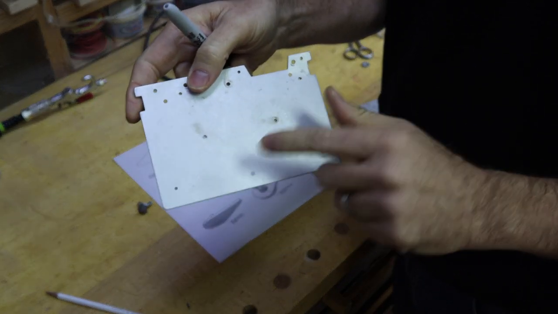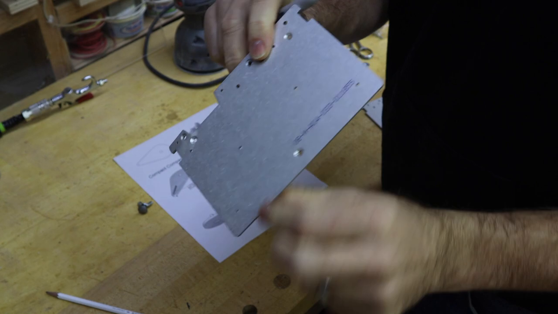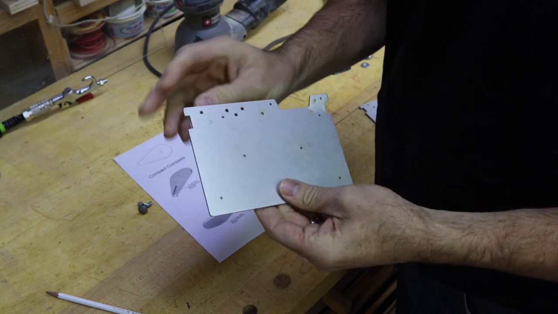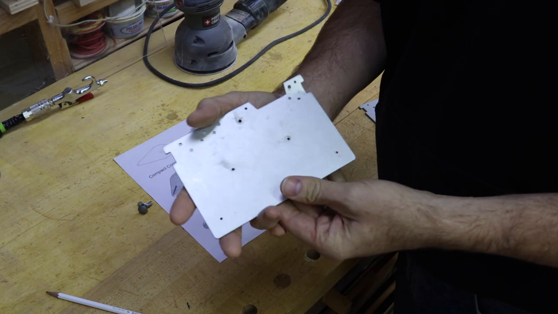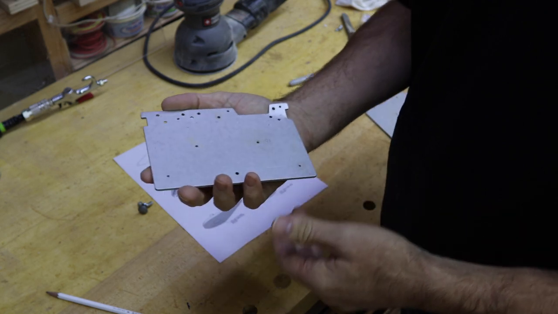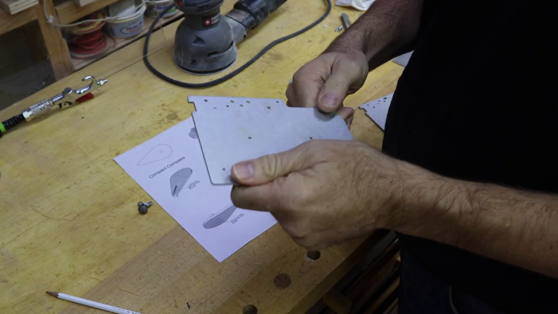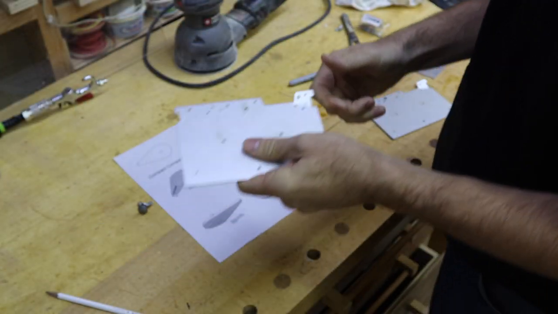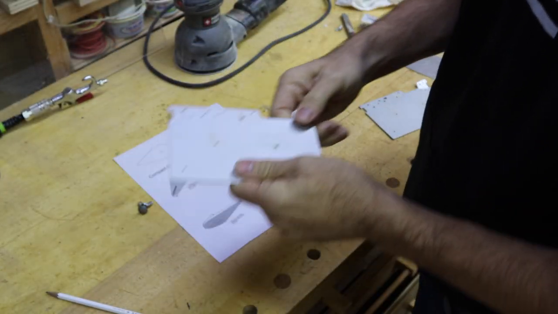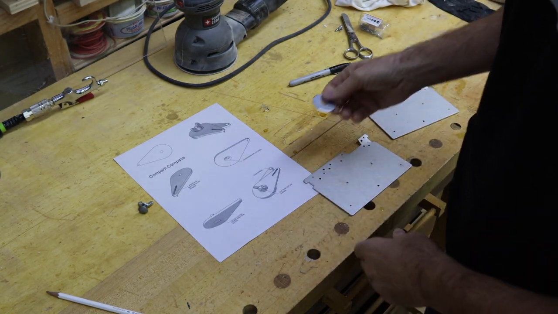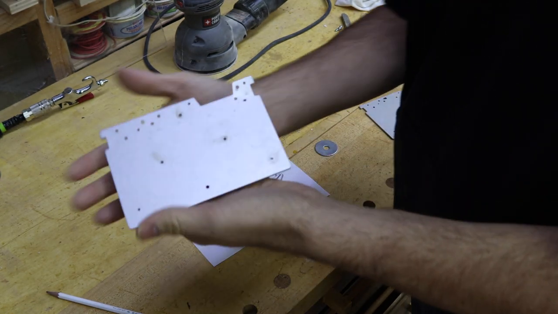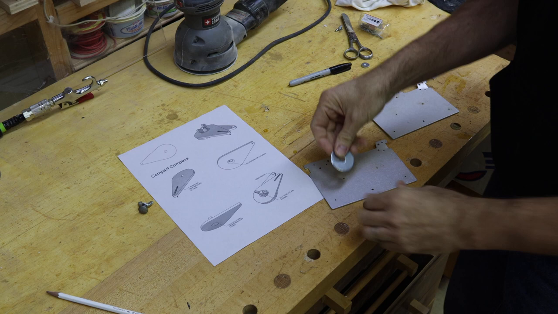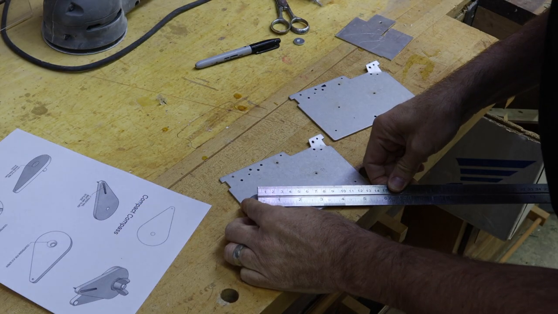You see this bit of aluminum, it's got these holes and these weird notches in it. Well my day job is in IT and this is the back plate of a twenty-ish year old cartridge tape. A couple of years ago we were cleaning things up and the boss is like throw out all those cartridge tapes and I looked at them and I'm like hey that's aluminum. So I took a bunch of them apart and I took the aluminum home and finally I'm going to do something with it. But there are a bunch of holes that I have to work my way around and I'll do.